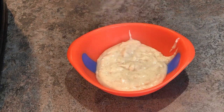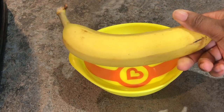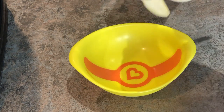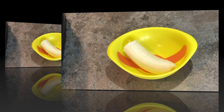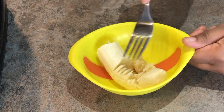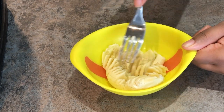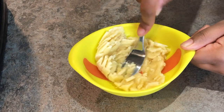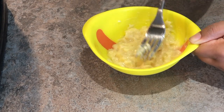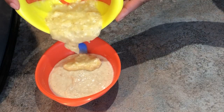What I like to do is jazz up the oats a bit and add some fruit. I tend to add strawberries, bananas, blueberries, but today I went with banana so I'm going to mash up half a banana and add that to my baby's oats. If you want to incorporate fruits with your baby's oats, be sure to test out the fruits first just to make sure that your baby does not have any reaction to them. What I did was test out a fruit per week.